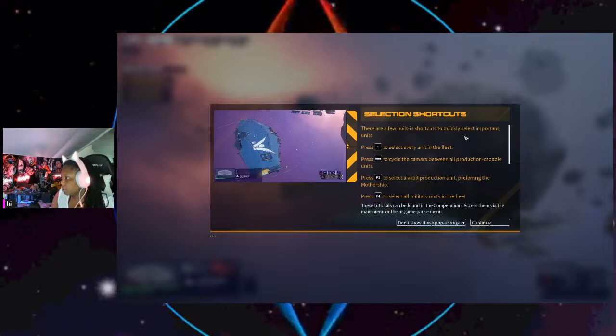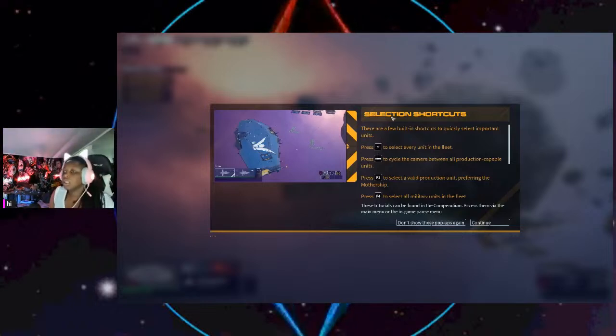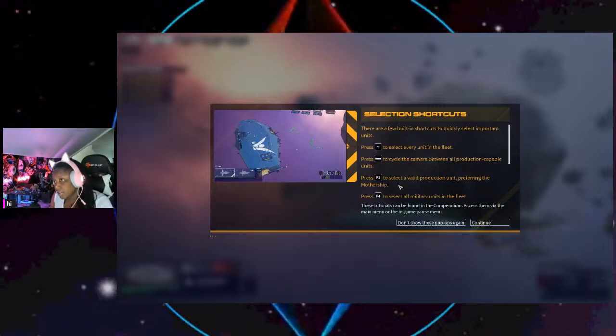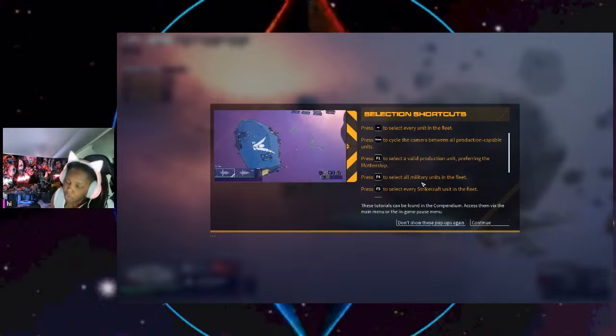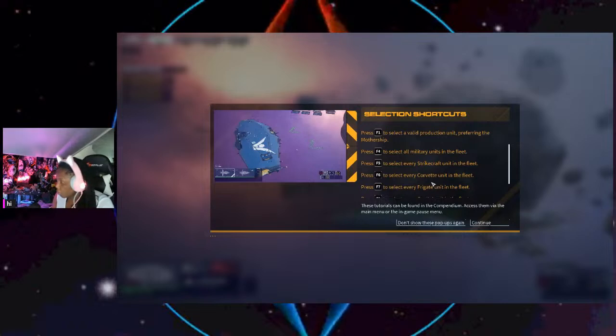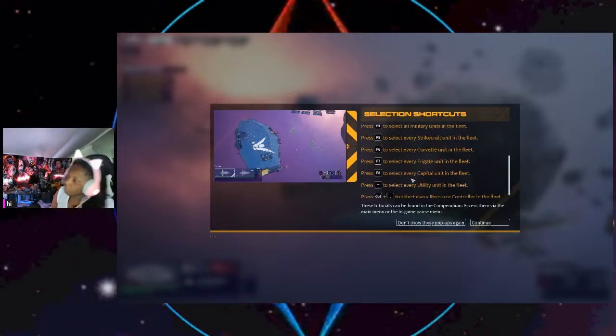There are a few built-in shortcuts to quickly select important units. Squiggly to select every unit in the fleet, press home to cycle the camera between all production capable units. Press F1 to select a valid production unit, preferring the home mothership. F4 to select all military units in the fleet. F5 to select all strike craft units in the fleet. Press F6 to select every corvette unit in a fleet. Press F7 to select every frigate unit in a fleet. Press F8 to select every capital unit in a fleet.